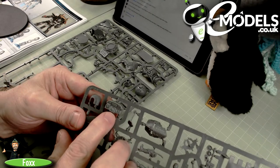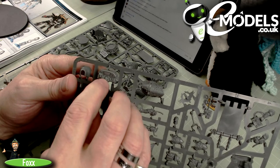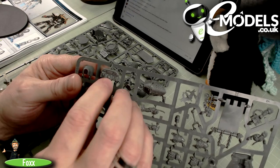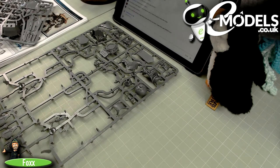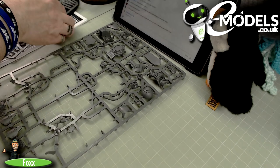And there's the instrument panel. I like that. I've got to see if I can actually have the skill to paint things on these display screens. I might try and paint some little vector graphics or something. I don't know. I'll try it. Anyway, shut up, Fox. Do some flipping work.